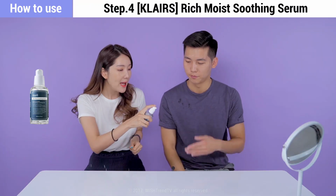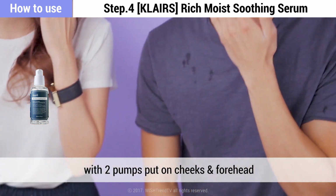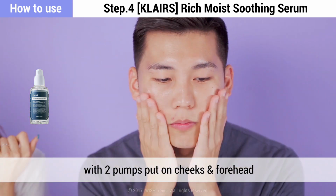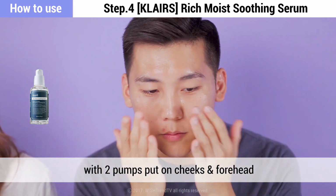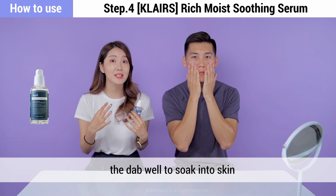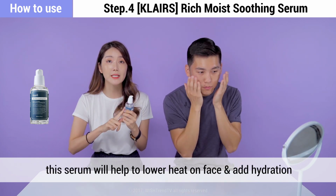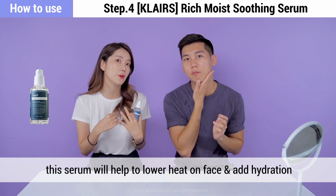KLAIRS Soothing Serum, and I'm gonna give you just 2 pumps. 1, 2, and you can put on your cheeks and forehead. Perfect. And then you're gonna dab in to soak it in really well into your skin. This is not only just delivering that rich hydration to your skin, but also it's gonna help to lower the heat of your skin too.